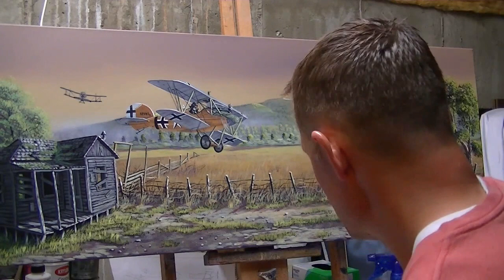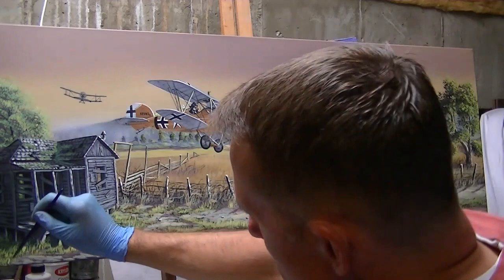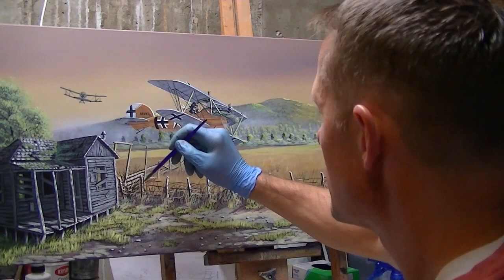So just going back and working more highlights into my grass section, I wanted to get that even brighter, as if the sun was really hitting that, to give a nice separation. But I'm still thinking about my rule of contrast on this, and I wanted to continue to have a lot of contrast in the painting.